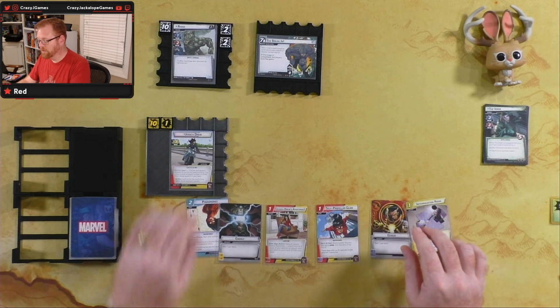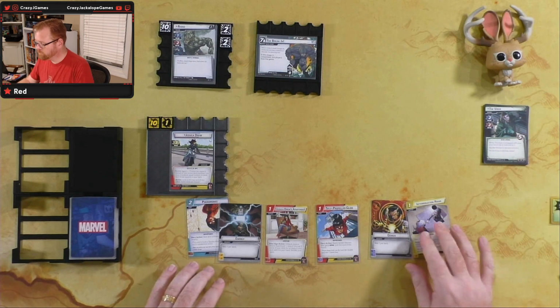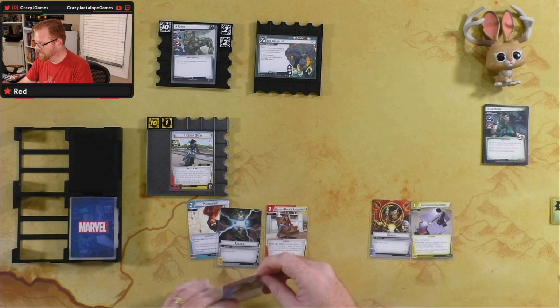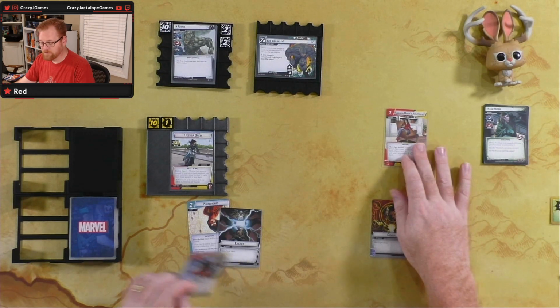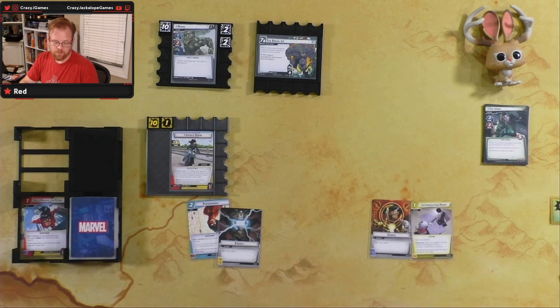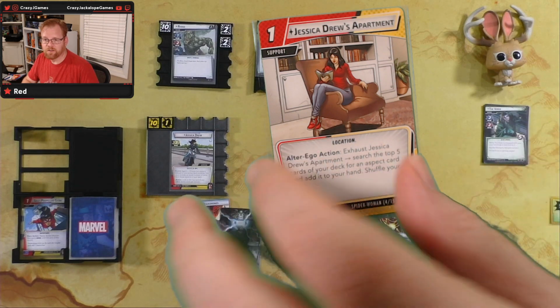So what are we going to do here? We're going to flip over. Oh, no, we're not going to flip over. No flipping yet. We're going to use our self-propelled glide to get Jessica Drew's apartment out there. Then we're going to use Jessica Drew's apartment to, make sure we read this right: exhaust Jessica Drew's apartment, search the top 5 cards of your deck for an aspect card to add to your hand, shuffle my deck.